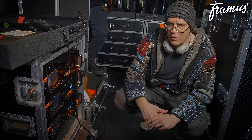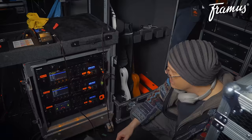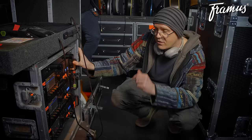For the recording and for the real power that I need to do the live set, the Axe FX is just the one for me. But for the ambient intro and for just the fact that I love using it, I think it's a super cool thing. Line 6 Helix Floor is what I use for that. When it comes to how we do patch changes, everything is done through MIDI.